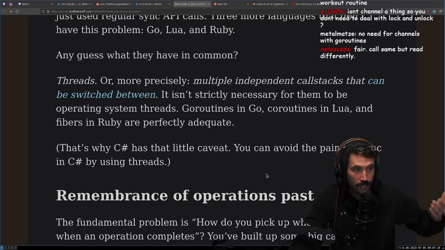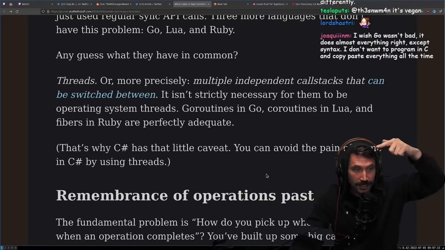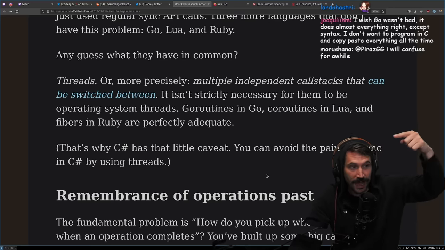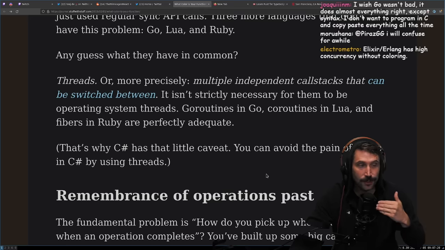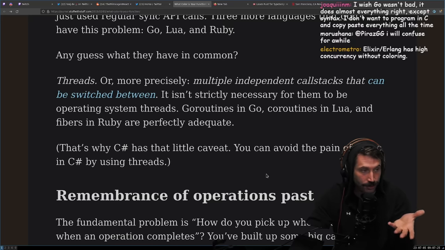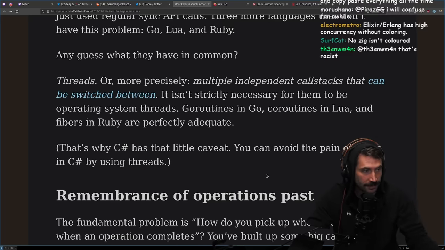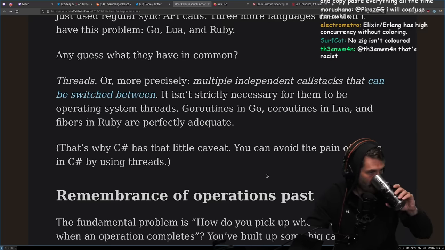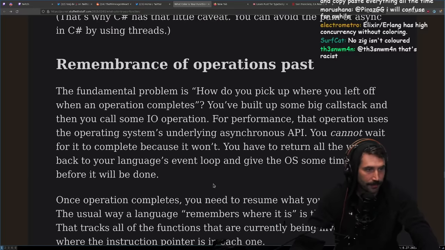A channel, though, you literally call it and return it, no difference to your function, and it goes and does its own thing and then comes back and you get the value back out, right? So you don't have to do any sort of special syntax. They just have a lift operator that freezes your current thread until it's done, which I think is perfectly fine, perfectly and completely acceptable as it is. So I don't think Go is colored. I'm pretty sure Go is not a colored language.